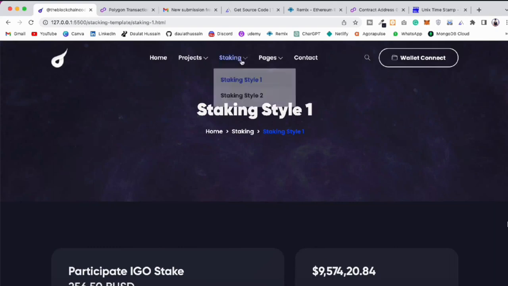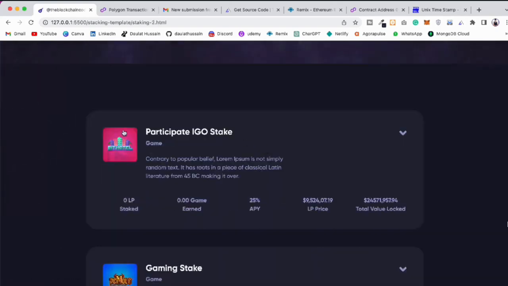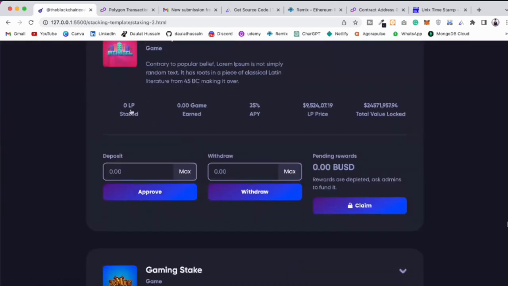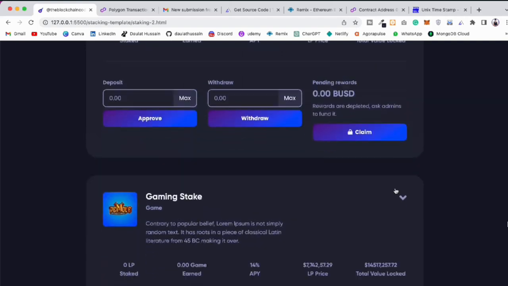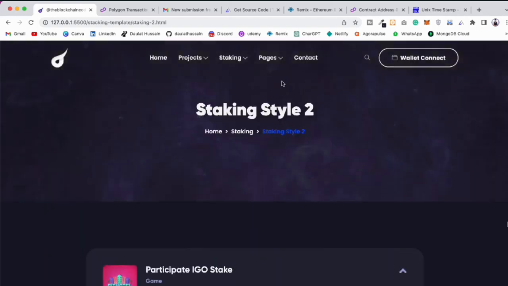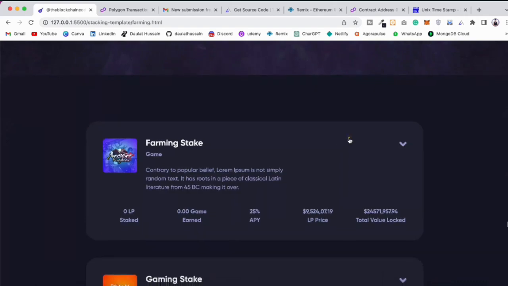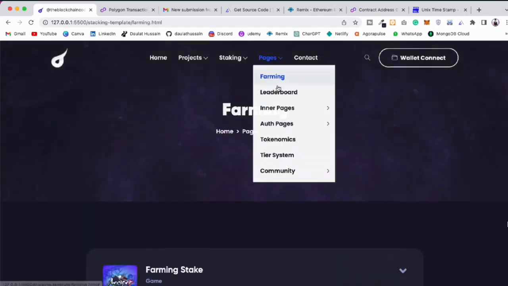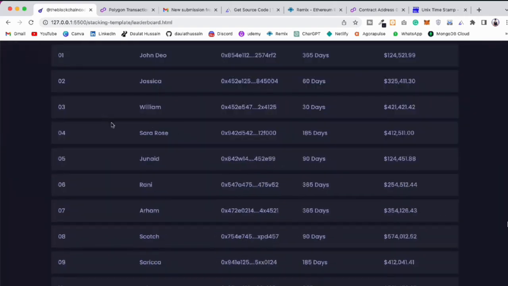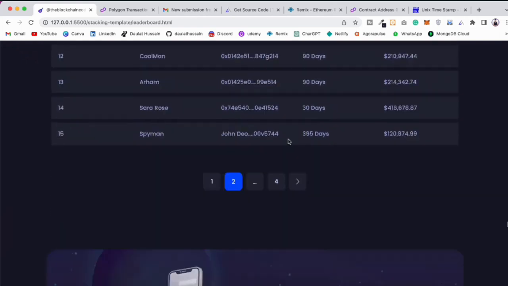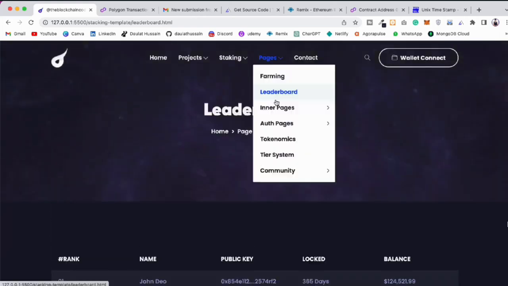So that looks good. Now come back to the second style tab. This is how the second tab will look like. Okay, looks good. Come back to the farming. That's how it will look, quite similar one. We have this one, all the trading, all this latest transaction or coins you can display.